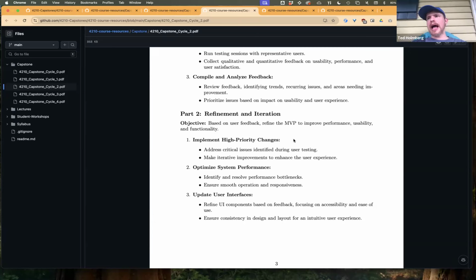And then we can go back, and again, this is a cycle. After making these changes, you go back to the user who had the issue and see if those changes address it. So this might be implementing high priority changes that affect some of the fundamental assumptions we have on how the system should work. Maybe some system performance things.